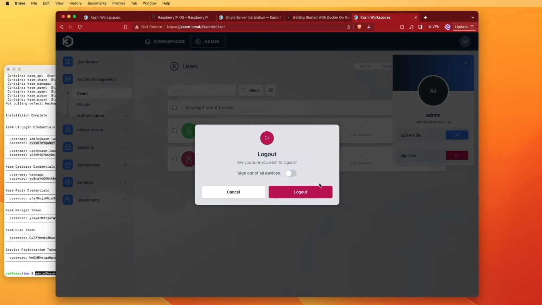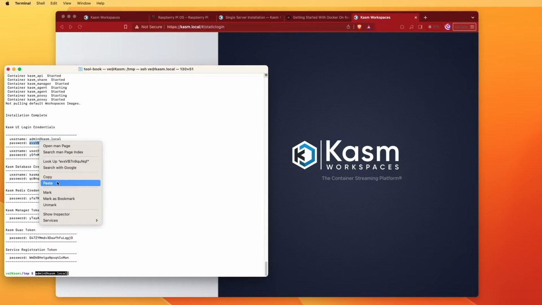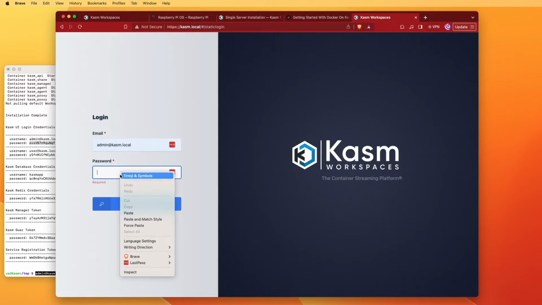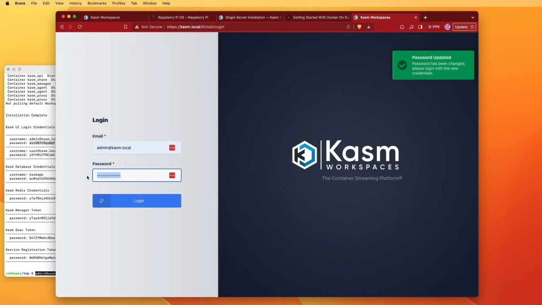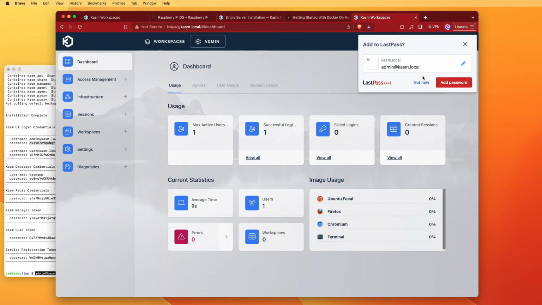Now we can log out, use admin and our password that was set up by default, and log in. This time we're given a password reset screen, and we can enter our own password and hit submit. And for this login, we'll now use our password. And we've logged into Kasm.